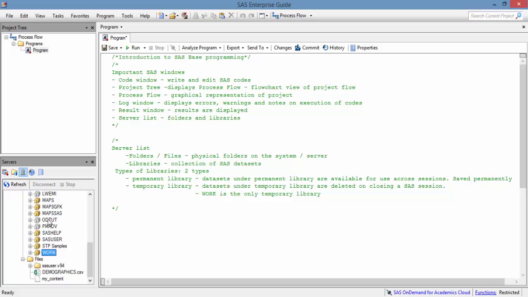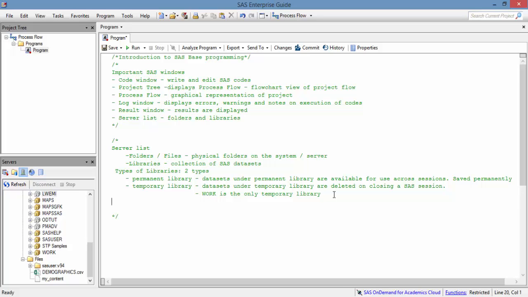The rest of them are all permanent libraries. The difference between the yellow icon and the white icon for these libraries is just that the yellow ones are already assigned, and the ones with white icons are not assigned yet. You could just right click and assign a library, and then this particular library will get assigned, right? So work is the only temporary library, and the rest of them are permanent libraries. You need to keep that in mind.